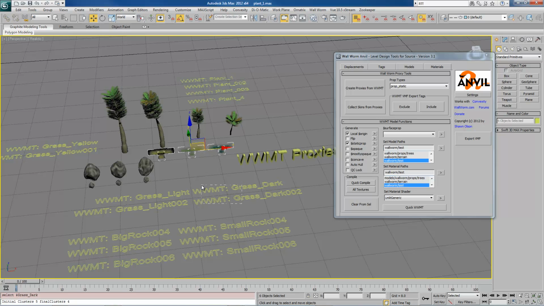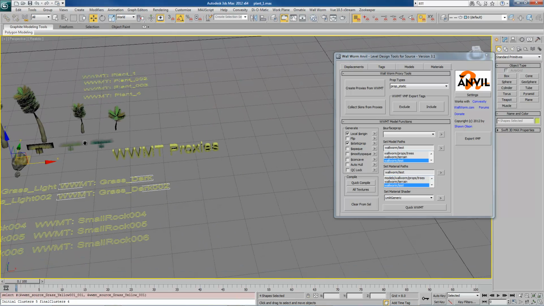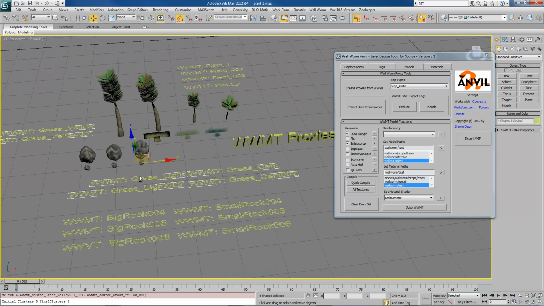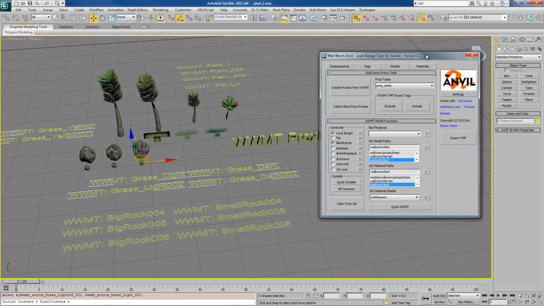So this is the grass objects. So I'm selecting those helpers, and now if I choose this right arrow, all of those now have unlit generic settings. Now this window here for the model functions does not have every setting you can do with Wall Worm models, but it has a lot of the common ones.